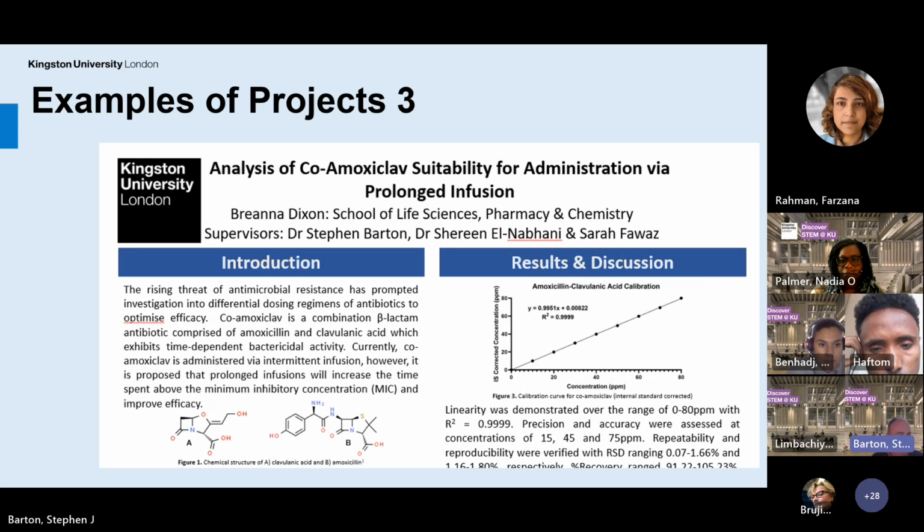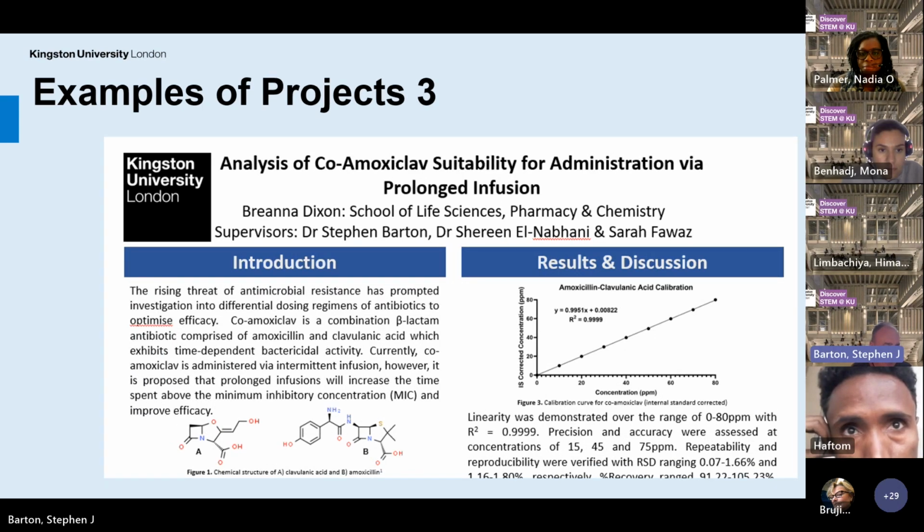And the final one, I'm going to mention this girl again later on, but Brianna, she was looking at stability. In this case, it was antibiotics. And with her, we published a paper on this, which anybody can look at if they want to. And we will try to do that. So if your project has gone well and you've come up with interesting results, then we're very happy to publish these in scientific journals and put you as an author on there.